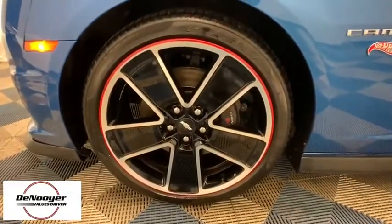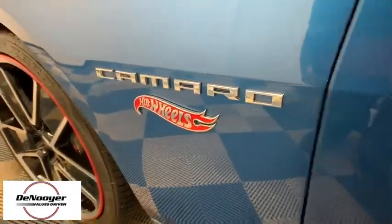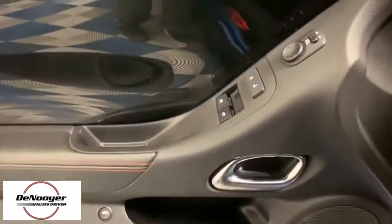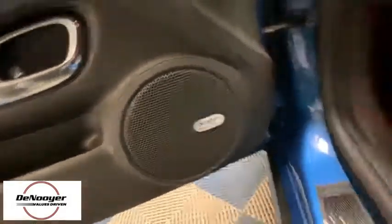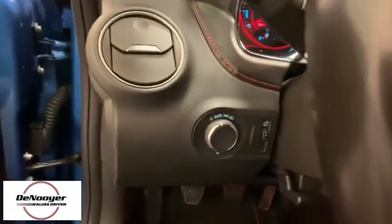Here are some of this vehicle's great options: power passenger seat, traction control, OnStar, stability control, dual airbags, power steering, four-wheel disc brakes, universal garage door opener, USB connection, rear window defroster, power windows, electronic stability control, security system, compass, fog lights, trip computer, heated front seats, heated front driver and passenger seats, cargo mat.